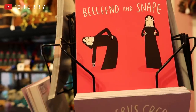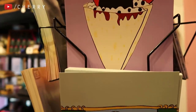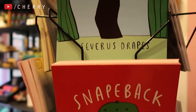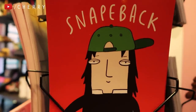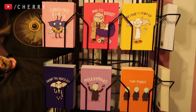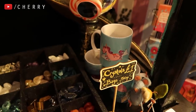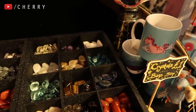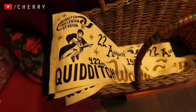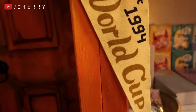Some of my favourite magical puns that you can find here are actually based around Severus Snape — they are absolutely hilarious. There are so many different card stands dotted around the shop. These would be perfect to fill one of those multi-frame photo frames. They also do loads of little crystals, about a pound each, and you can fill your own bag. And I love this Quidditch cup flag — I really, really want one.